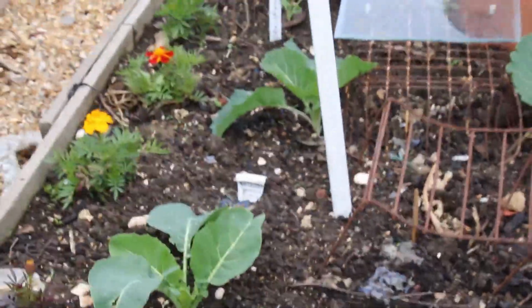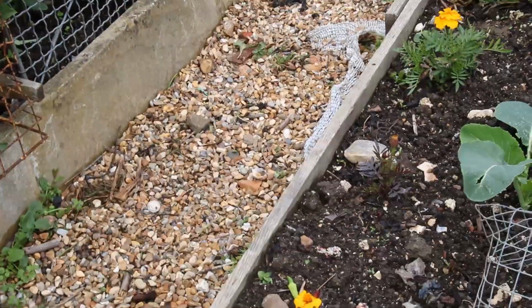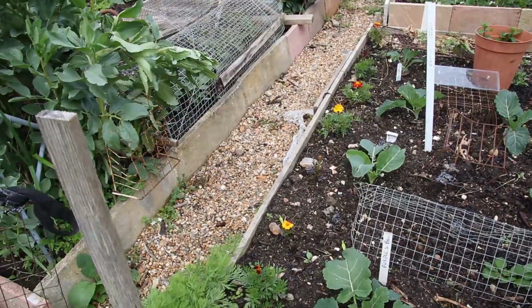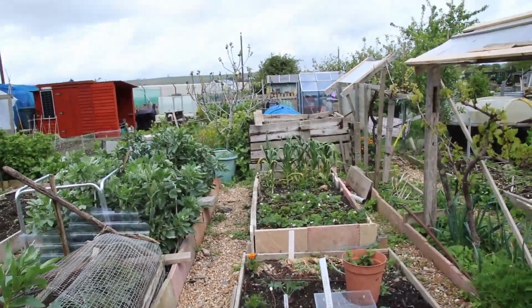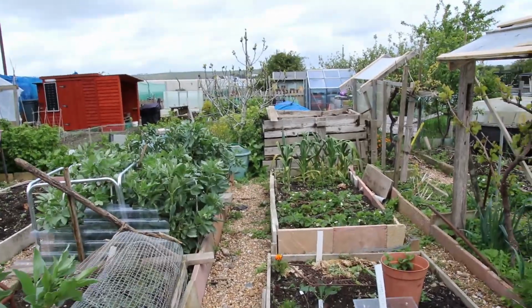And then, of course, I've got the French marigolds to keep the white fly off. There's my strawberry bed, it's doing good. Let's go closer.